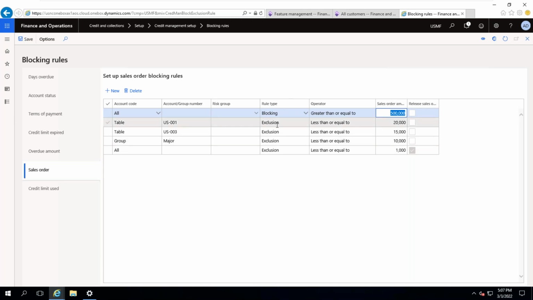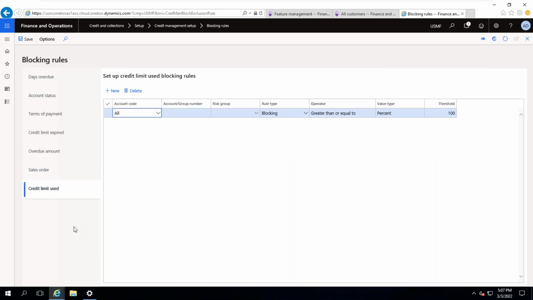Exclusion means for a specific customer, if it is less than 20,000, proceed to do the transaction. This is exclusion, not blocking. So all these are blocking rules. Blocking rules means whenever you are creating a sales order, it will search for a reason to stop.